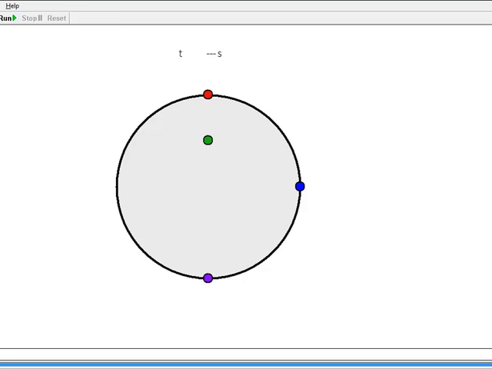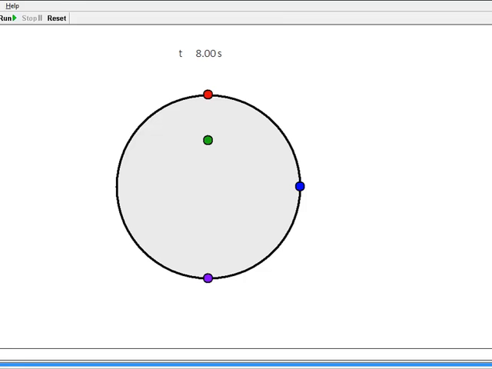Here we have a wheel, a gray wheel, and I've marked 4 places on the wheel with dots. We have a red, a green, a blue, and a purple dot. These could be little spots of paint on the wheel, for example. So let's actually start the wheel rotating. We can watch the wheel rotate, we can watch the motion of those individual places. After 2 complete revolutions, let's freeze the picture right here.